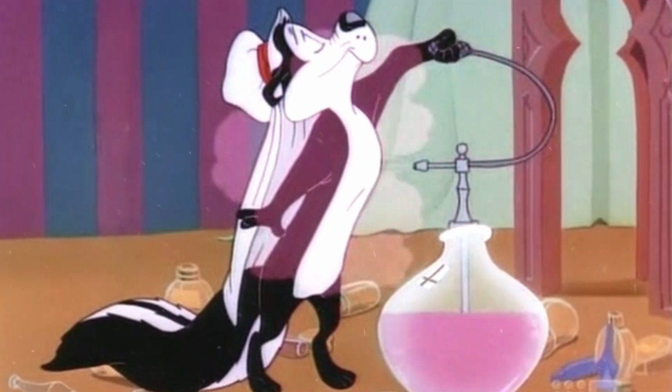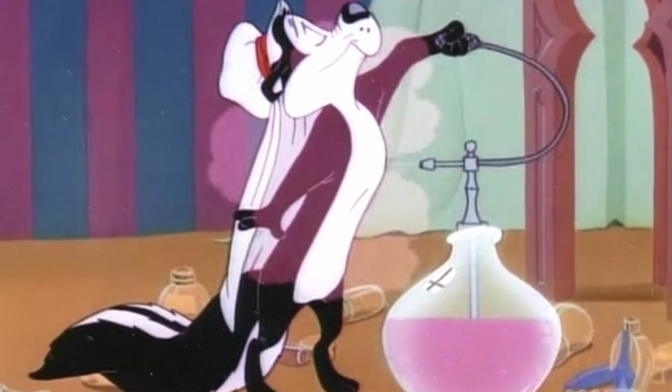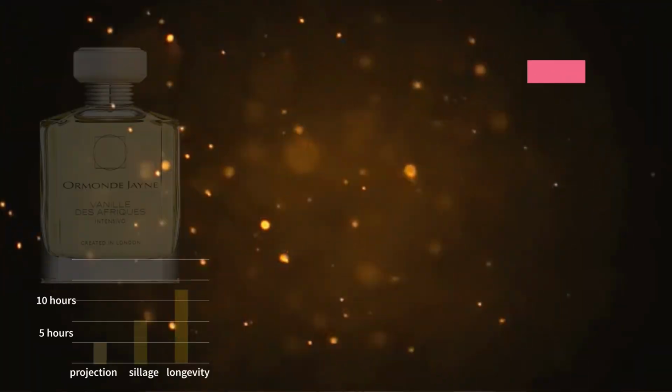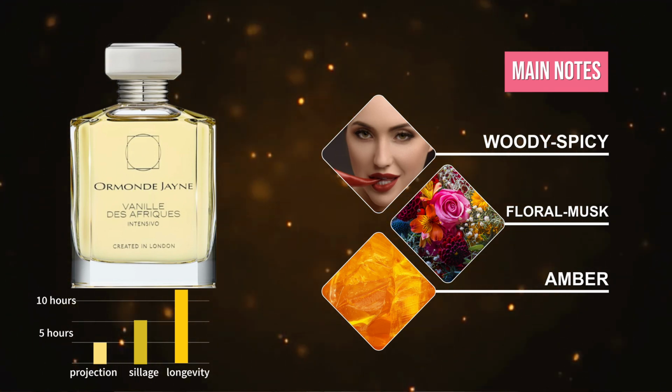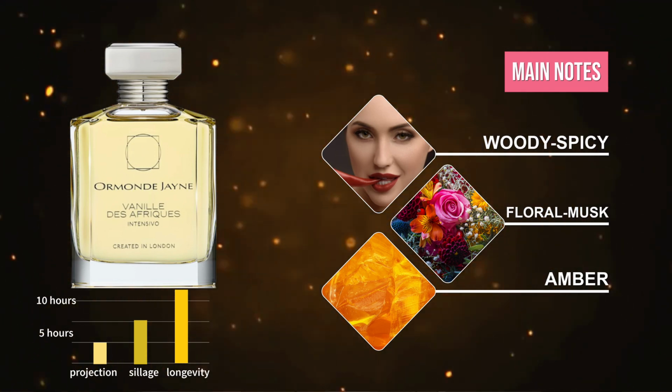Performance was quite powerful for this little fragrance, ladies and gentlemen. I got about 2+ hours of projection. Sillage was incredible. You're going to be like Pepe Le Pew as you walk around. People are definitely going to perceive you. If you spray your garment, forget about it. It's going to give you a great scent bubble, great sillage. My garment was smelling like it the next day. Overall longevity is going to be 10 to 12 hours plus.